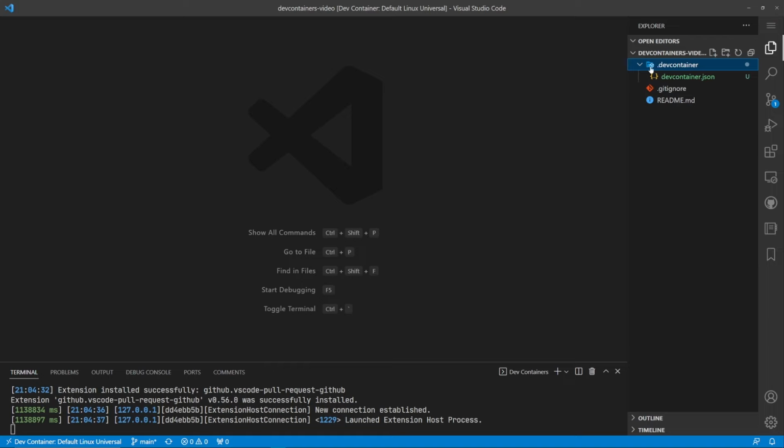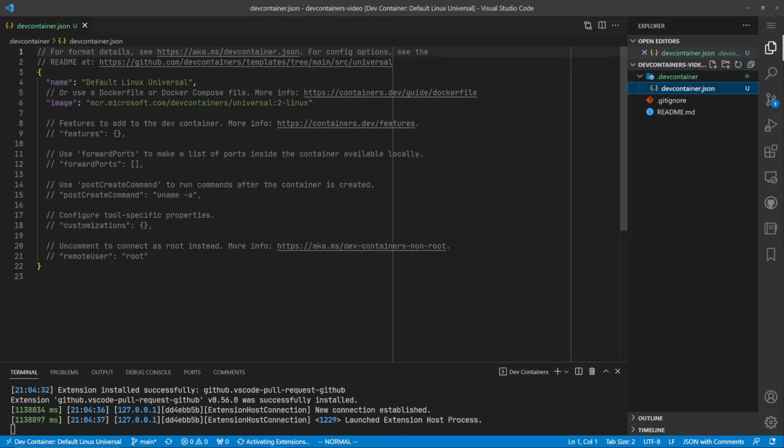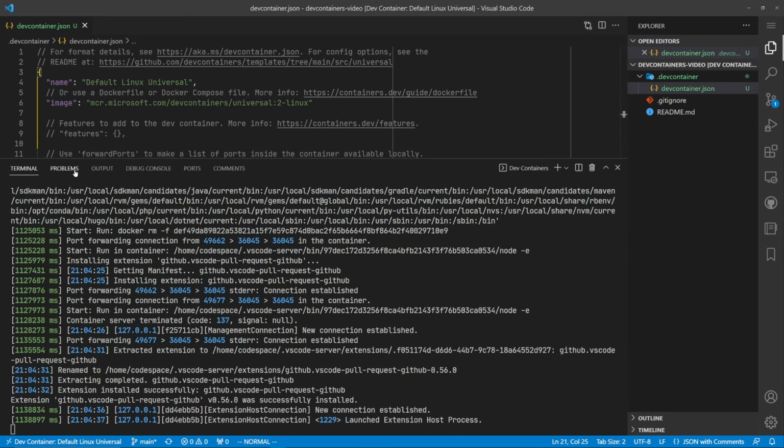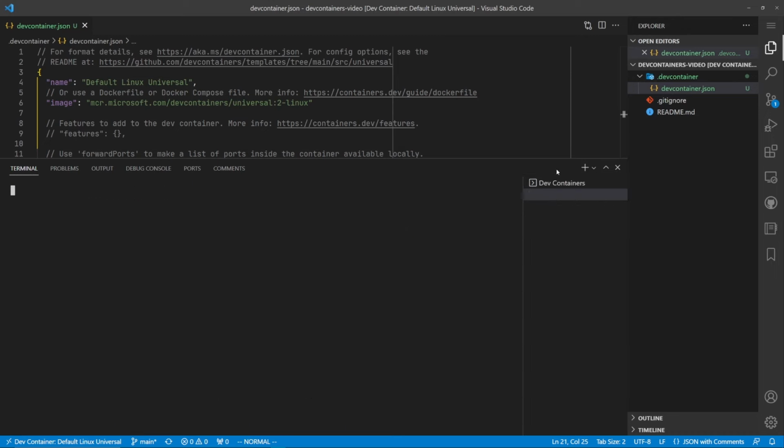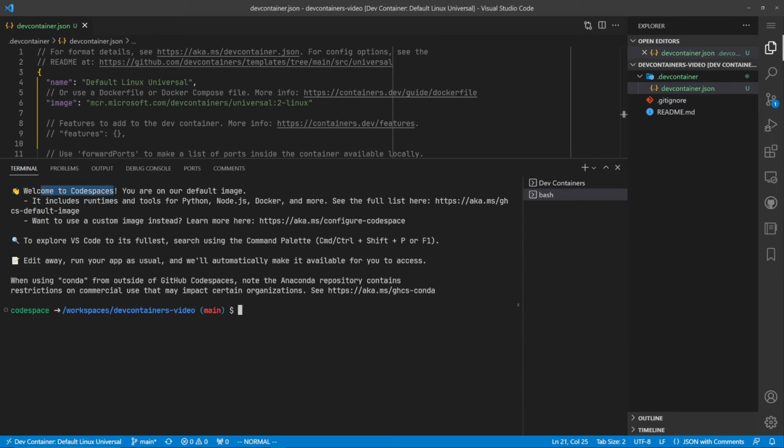Let's open up this Devcontainer folder, and you'll see that it only contains the devcontainer JSON file. You can look at the documentation if you wanted to see what all of this can do. It's actually pretty simple. Right now, we just have a name and we have a reference to the image that we selected. Everything else we can ignore for the moment. What I would like to show you is if we open up a new terminal here, you can click plus, you have a new terminal, you'll get a welcome message. But I want to point out that we are the Codespace user.